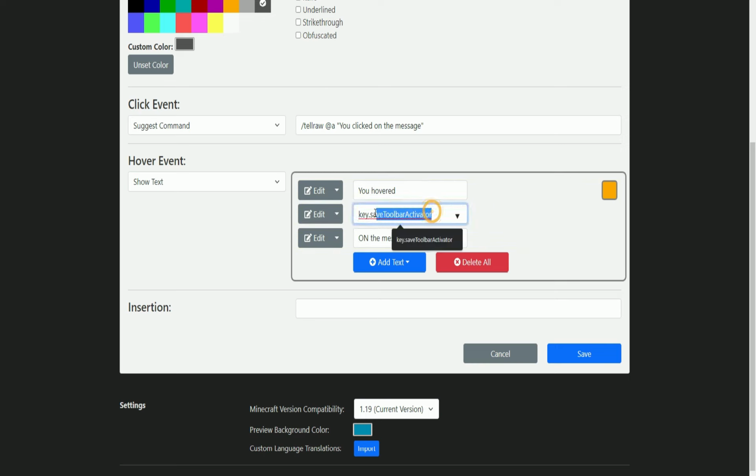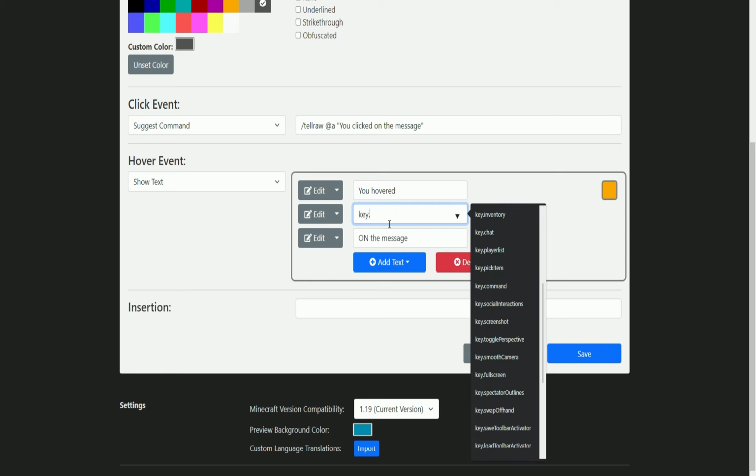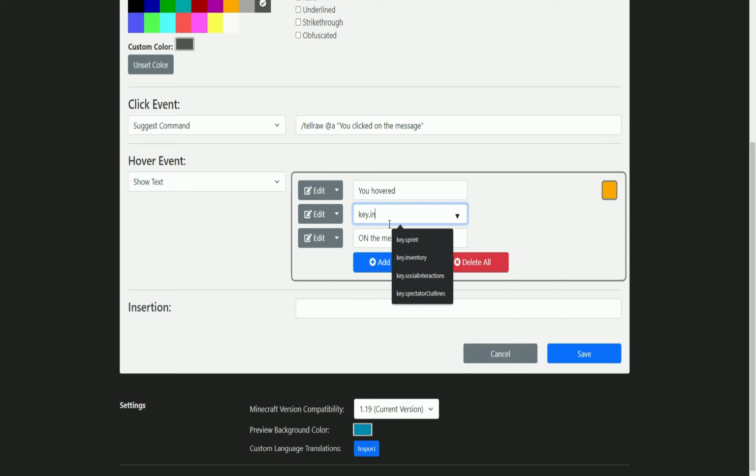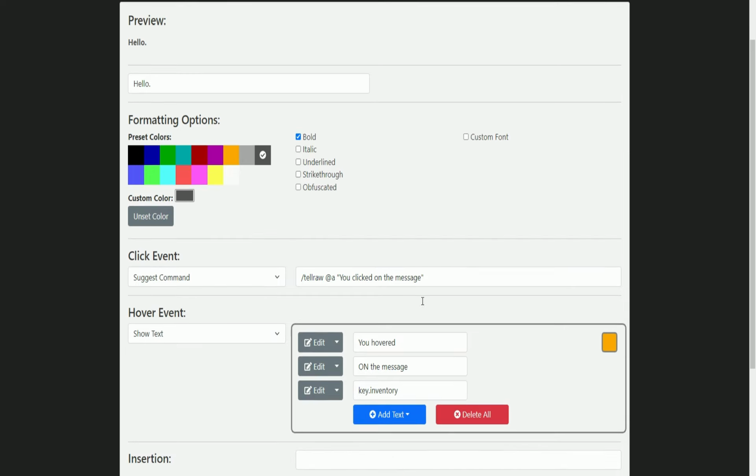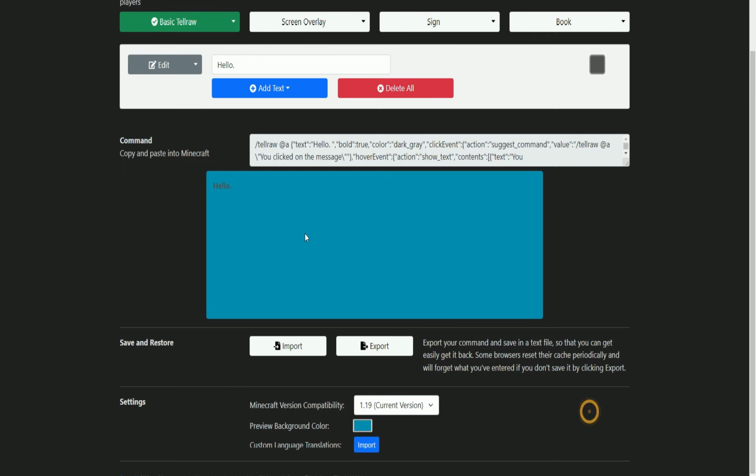That's a weird one. Let's do something else. Let's say inventory. So now it'll show whatever key it is to activate your inventory. Then it'll say you hovered on the message, and then it'll show whatever your base key to open your inventory is. And then let's save.